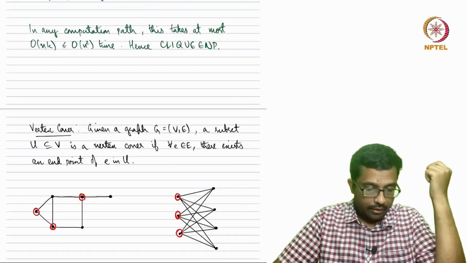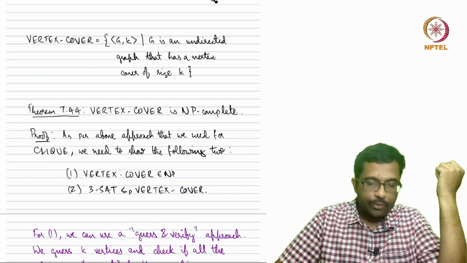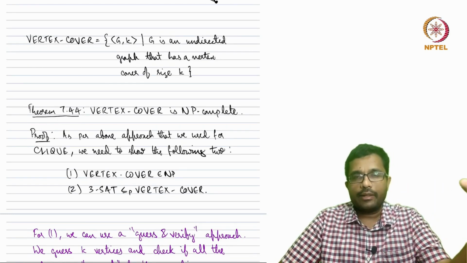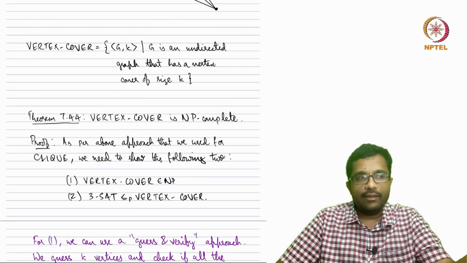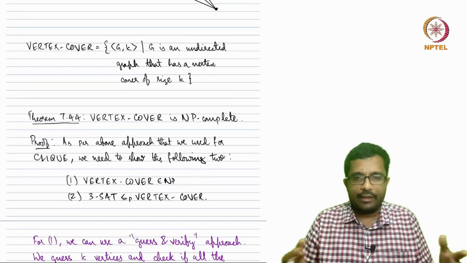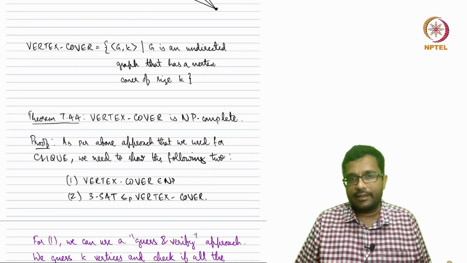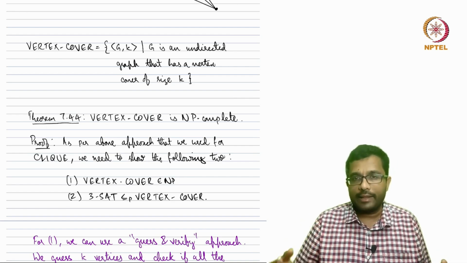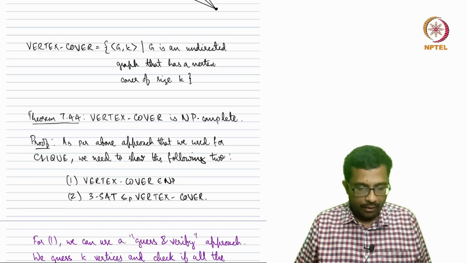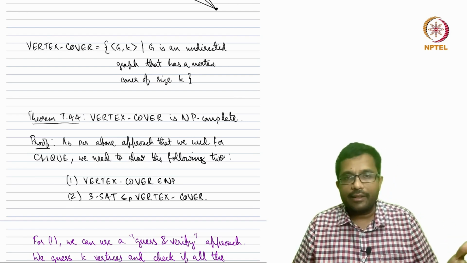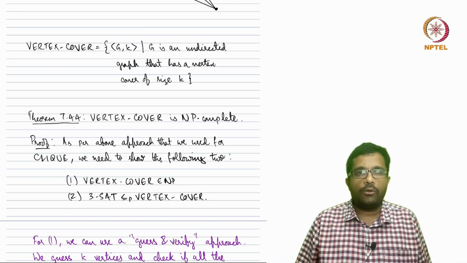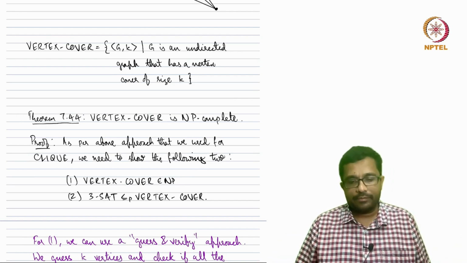So this is yet another language which is NP complete. We saw SAT, 3SAT, etc., which were languages based on Boolean formulas, which were NP complete. And now we saw CLIQUE, which is just based on graphs and whether there exists a clique of a certain size. And now we are seeing vertex cover, where we have a graph and we are asking whether there is a vertex cover of a certain size. So this is a different flavor of NP complete problems. It also shows how different types of problems can be NP complete.